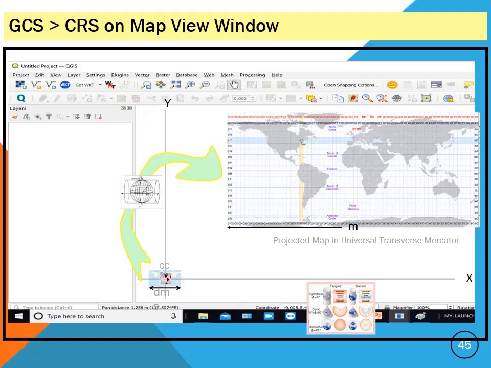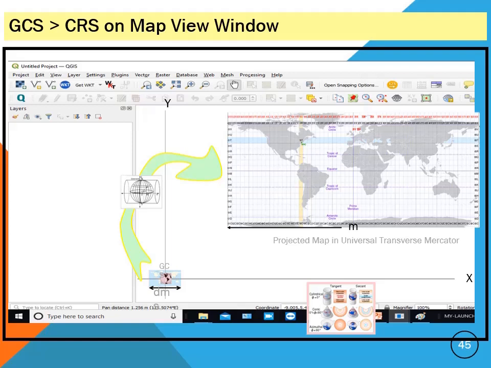Actual features on the curvilinear surface may attain a little distortion in the plotted feature. One or a combination of distortions in shape, area, distances, and direction may occur in the process of projection from 3D to a 2D plane. Varied types of projections are there within three main types: cylindrical, conical, and planar.